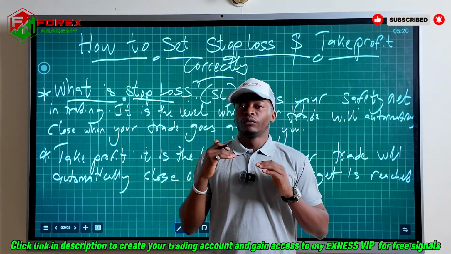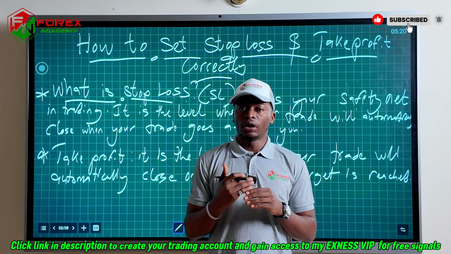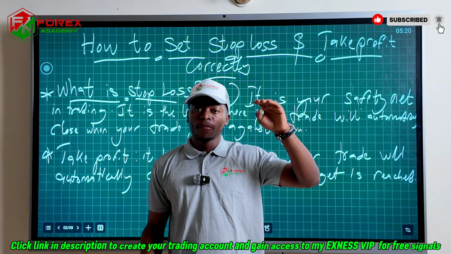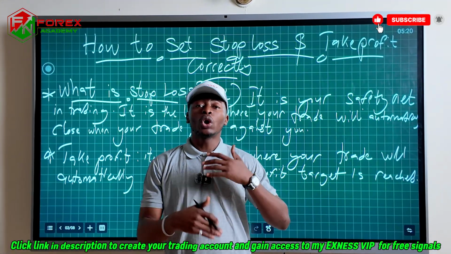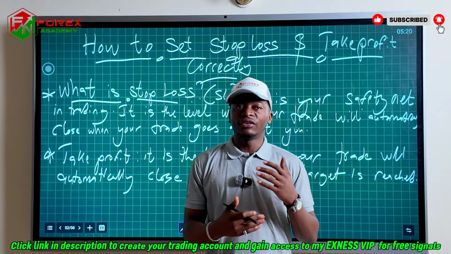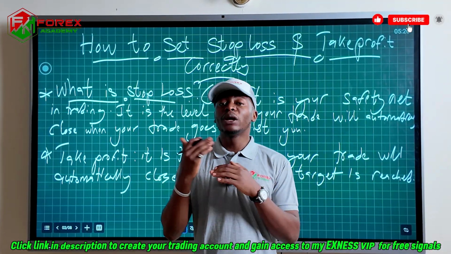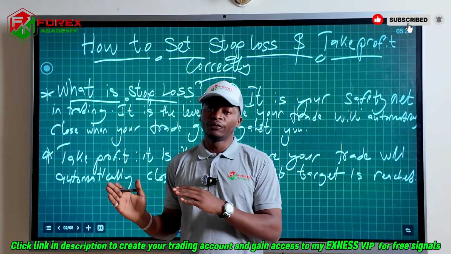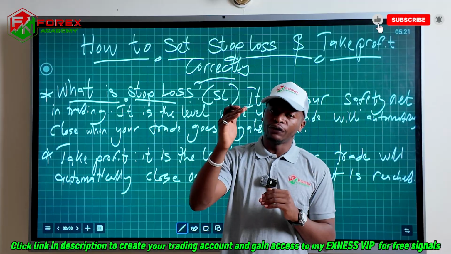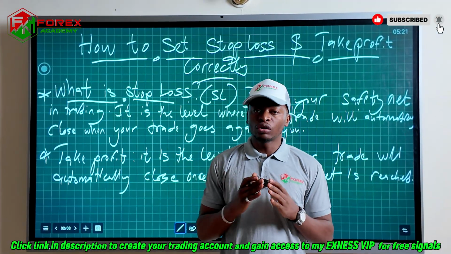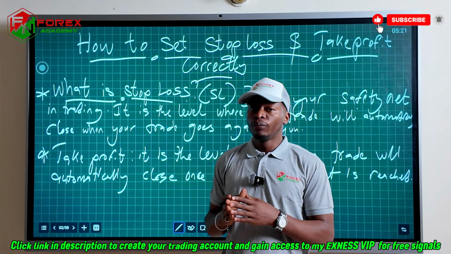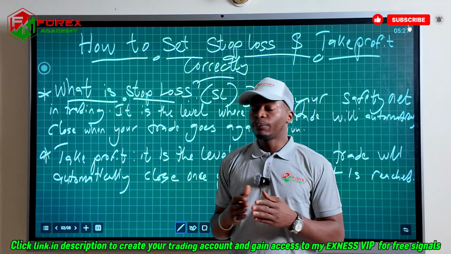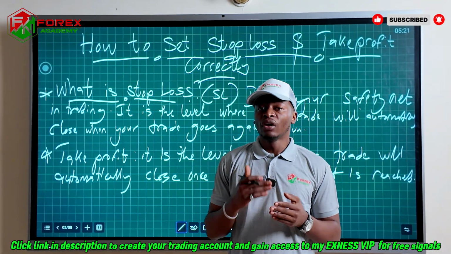So now, what's the advantage of having a take profit? The market could go in profit, then reach a predetermined target, but you are not there to close, or you become greedy, or you start looking at the figures and think, maybe I could round up, maybe the market could just give me a round figure. At the end of the day, the profit you saw goes back against you and you lose that profit. But if you had a take profit at that point, it automatically closes the trade for you and you secure profit. So the stop loss helps you to protect your capital, and the take profit helps you to maximize profit.